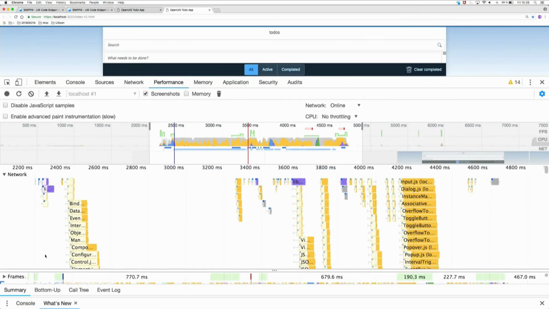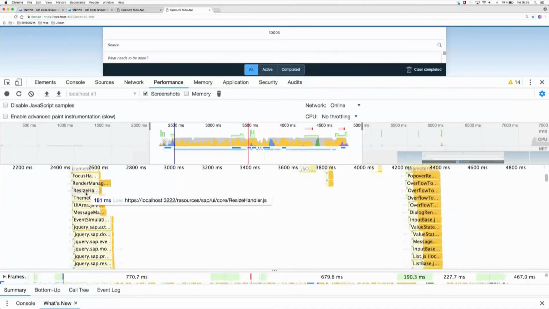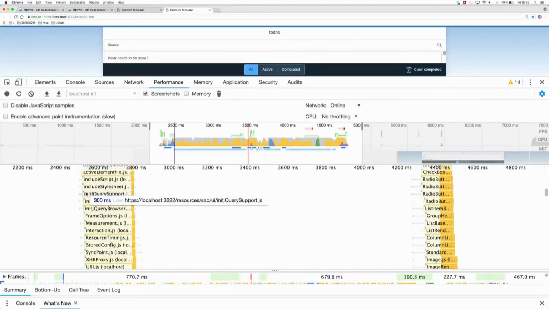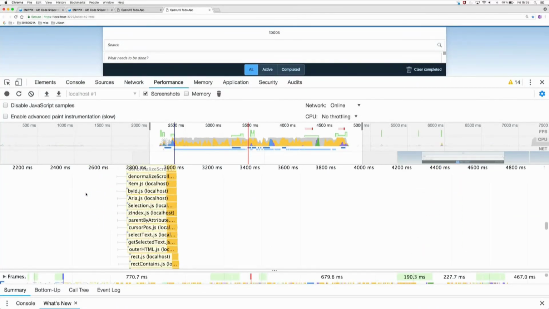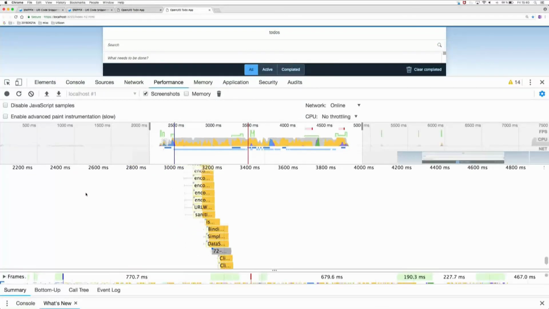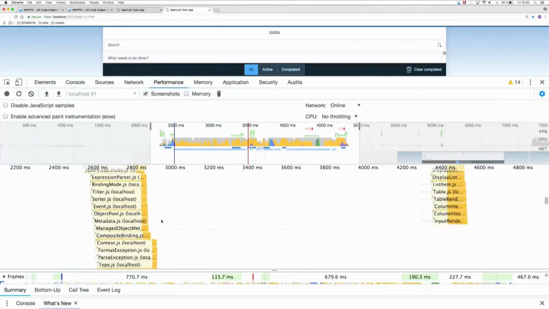Right. So if you look down here, that's the network part. And if I scroll down, you see those cascades of individual modules being loaded. But if it's within such a cascade, it's over a single TCP connection due to this multiplexing feature, right? So that's, in effect, a kind of bundle, but it's created by native means via HTTP in the browser.